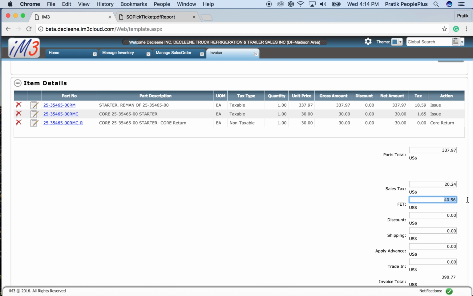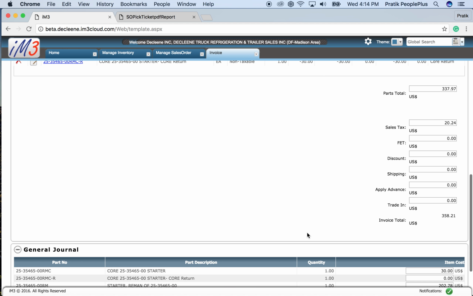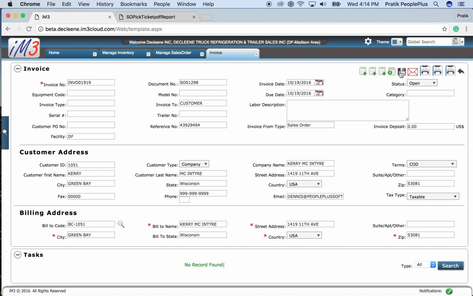So if I wanted to remove the FET, anything else, add shipping to this, I can do that. I just have to go up to the top and click save. But if I do go to approve and click save, it will finalize this invoice and you will no longer be able to make any changes to it. And that's how you set up a core part in IM3.